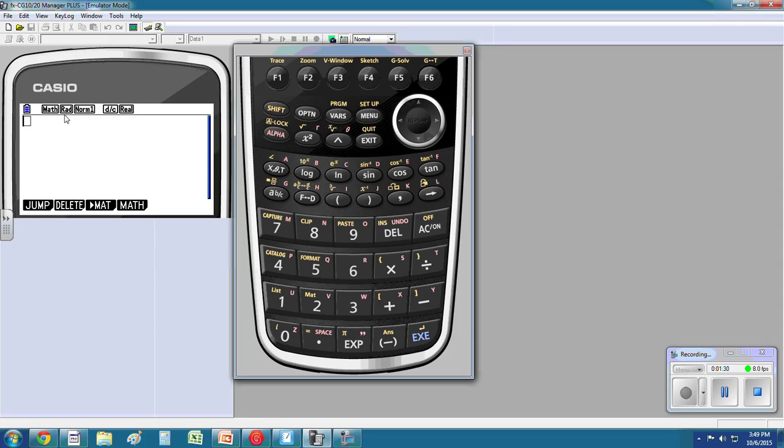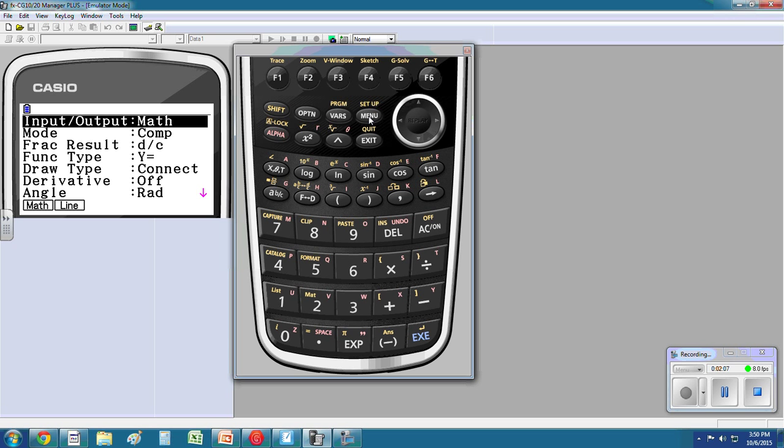For us to do that, we need to push the shift button. Remember, the shift button allows us to use all of the yellow functions on our calculator. We're going to push shift and assure that there is a yellow S on our calculator's top screen. And we are going to click menu. Notice the yellow function we are using is called setup. We are changing the setup of our calculator.